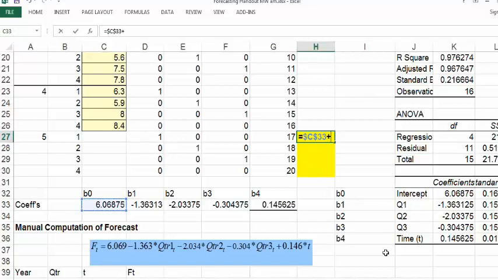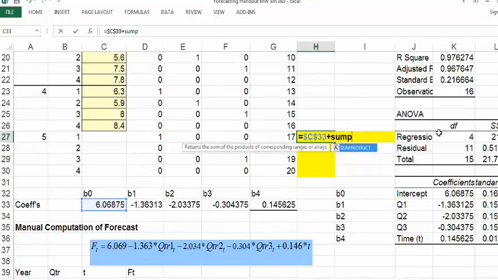Then plus, I want 1 times this, plus 0 times this, plus 0 times this, plus 17 times this. I want to multiply each pair and then add them up. So that is a good place for using the SUMPRODUCT function.